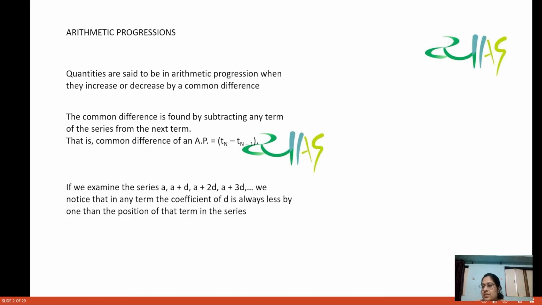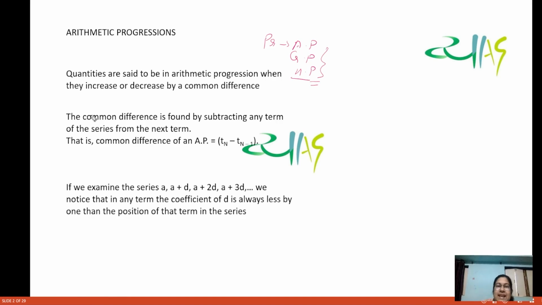In this chapter, we will study all three kinds of progression. We will study arithmetic progression, which we call AP. We will study geometric progressions, and we will study harmonic progression as well. In the coming four classes, we will study all these parts. Now let us understand what arithmetic progression is.